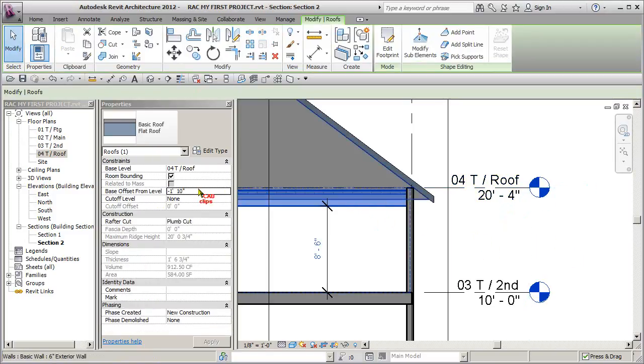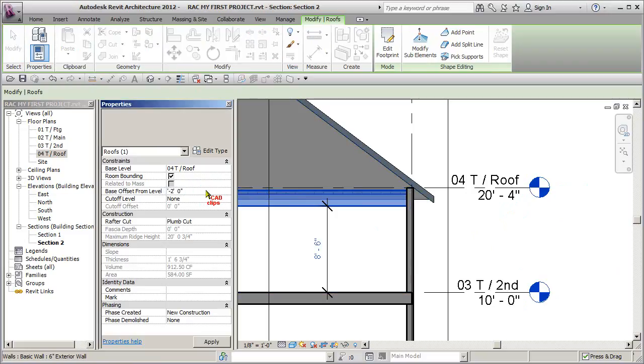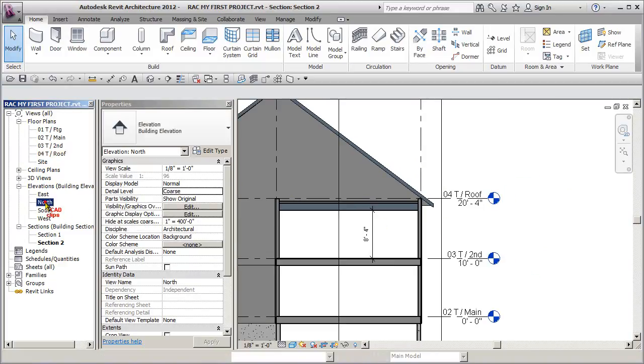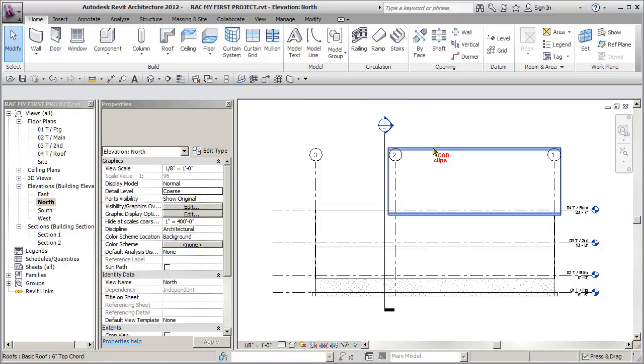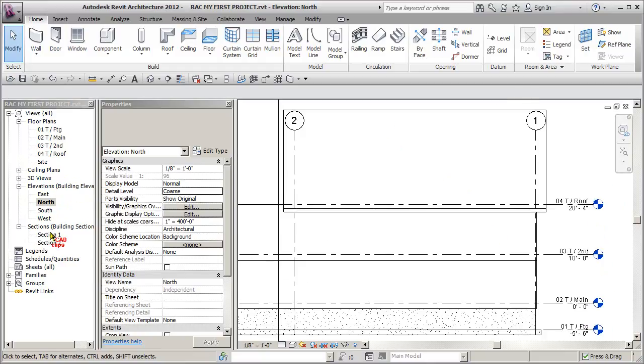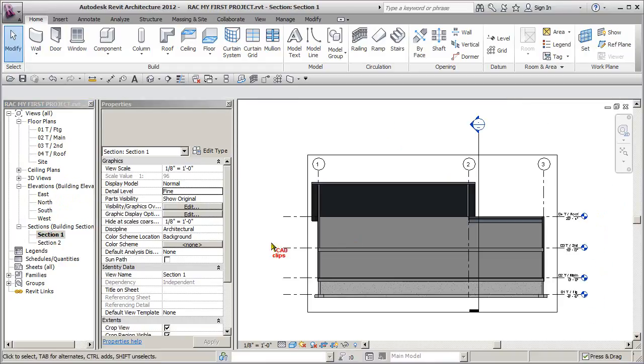Now I can take this guy and I can bring this down to say minus 2 feet. Minus 2 feet. Okay, so I just gained some room, and my roof went up, my walls went up, all my elevations all just updated. Okay, the top of my roof just went up. So everywhere it's 20'4". We've made a design change. Looks good.